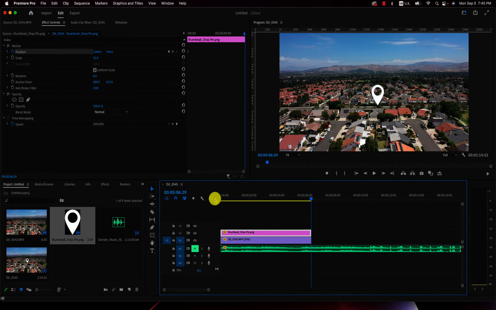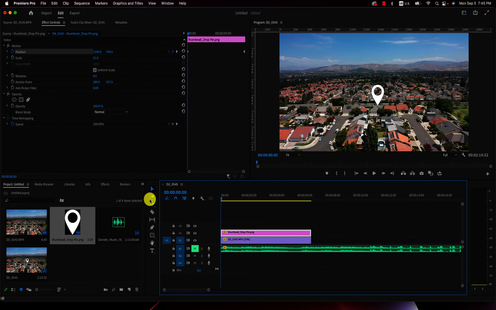Now I'm on the very last frame. And now we're going to move this arrow down, and when I hit that keyframe over here, it actually made this little keyframe right in the corner. It's kind of hard to see right there, but it is there. Once I move this, since we're in a new place, it's going to create a new keyframe right there. As soon as I move this, it's already created a new keyframe, and I can just drag this around to where I want it. And let's say right there looks good to me.